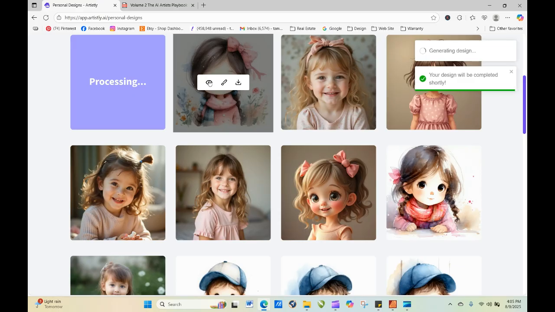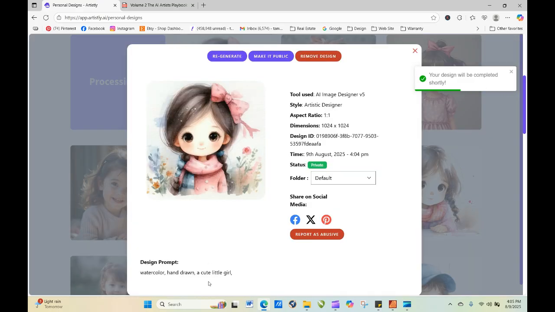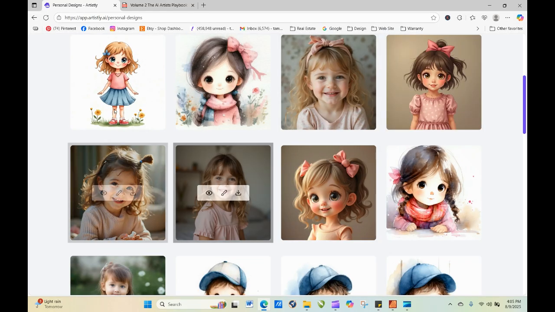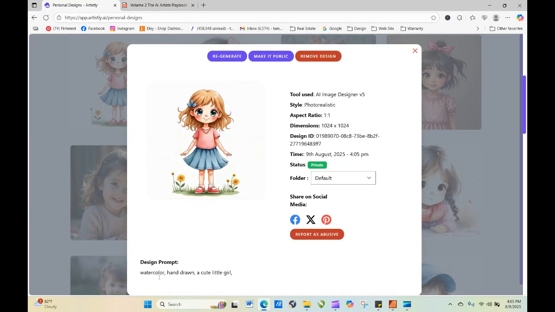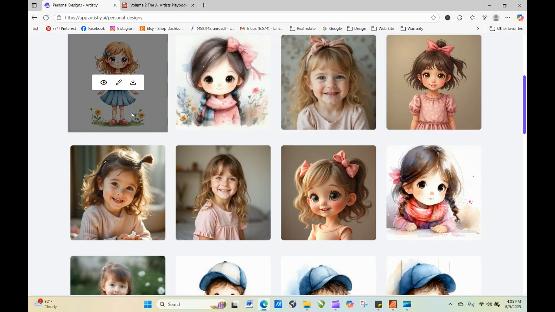Okay, so over here you can see just with simply adding these things, this is under artistic, and this is what we got, which is actually a very cute image. Now, if we're doing clip art, this is probably going to be a little too busy for us, okay? And this is what the difference between the very exact same prompt is in the regular AI designer, okay? So all these different designers that are inside of Artistle allow us to get different looks.